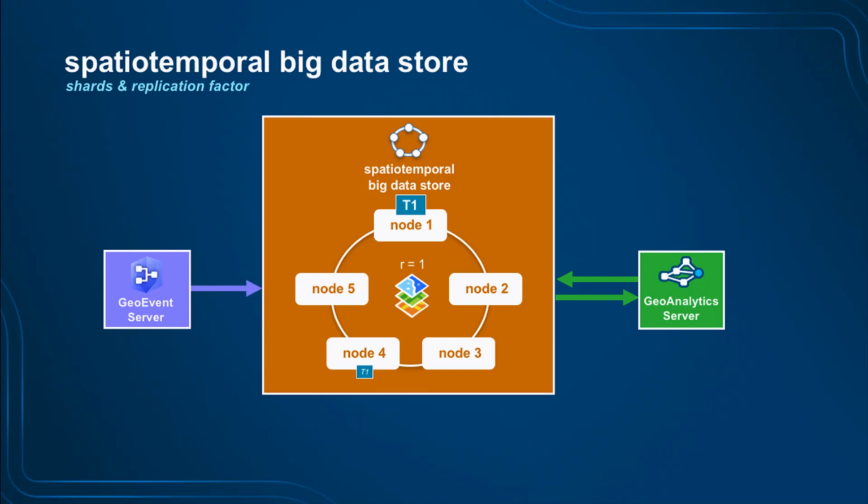So if you're doing very specific track things like reconstruct tracks or other things with geoanalytics later on, you can get super fast execution of the analytics because all of the data for that track is local on the same disk. So we partition by track by default. That's the only way that we partition currently. We are open to making that pluggable if there's use cases that you guys have that would be beyond that. If there is no track ID or some identifier on the data that's coming in, it's a randomized partition. So it would just randomly go to different nodes.